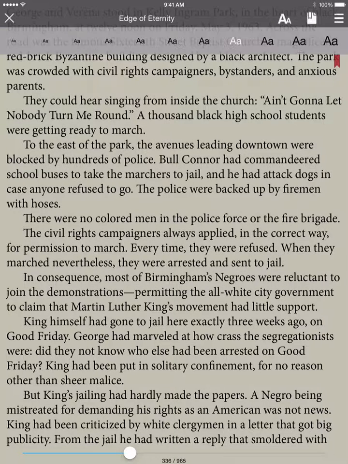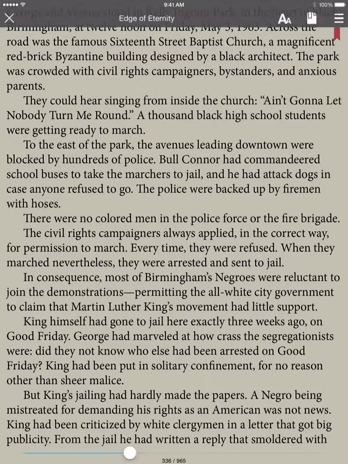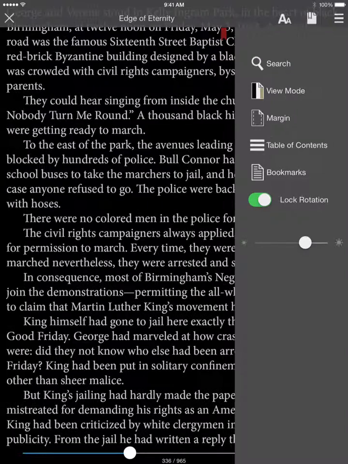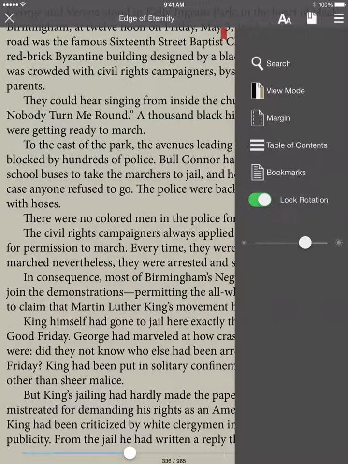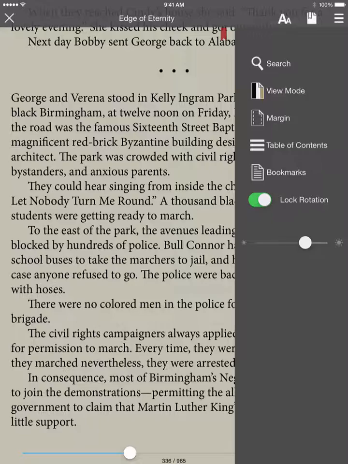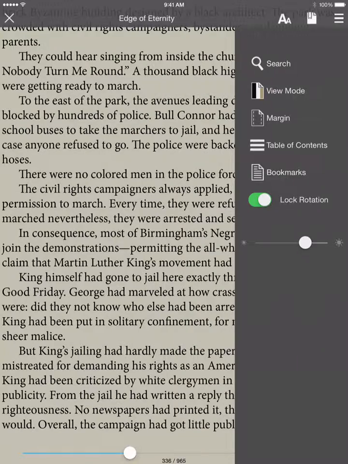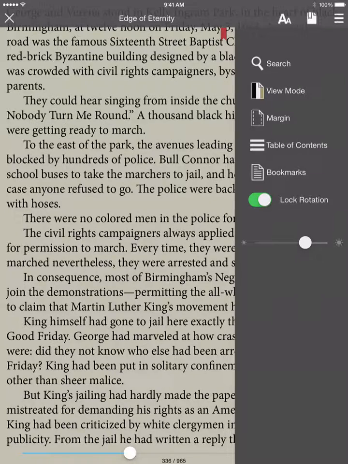And you have a section to set the font size. You also have a bookmark off and on beside that. And to the right, you have the menu. So you can search within the book. The view mode: black on white, and then white on black, and then sort of the off-white. That's what I use most of the time. You can also set the margin, so you can use a little bit less of the real estate, and less again, or more. I have it set up out there.